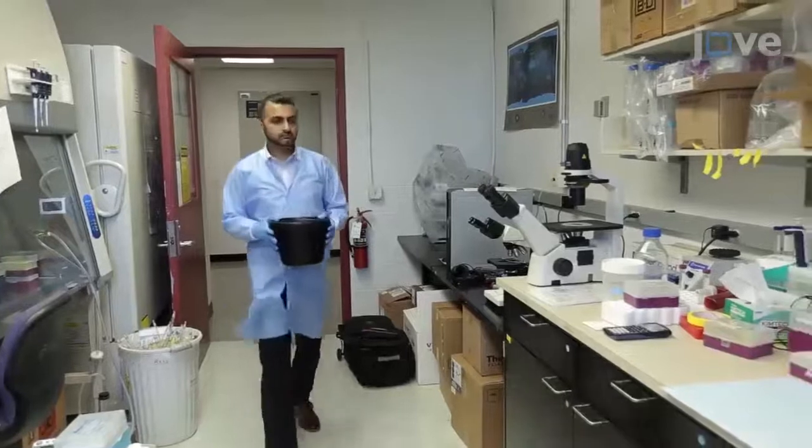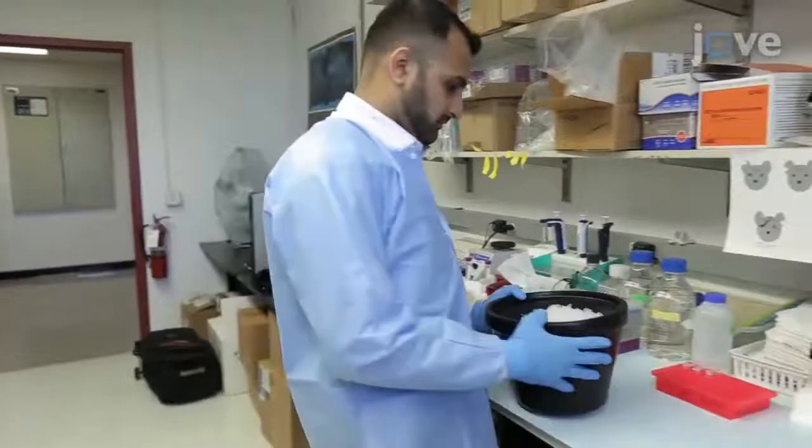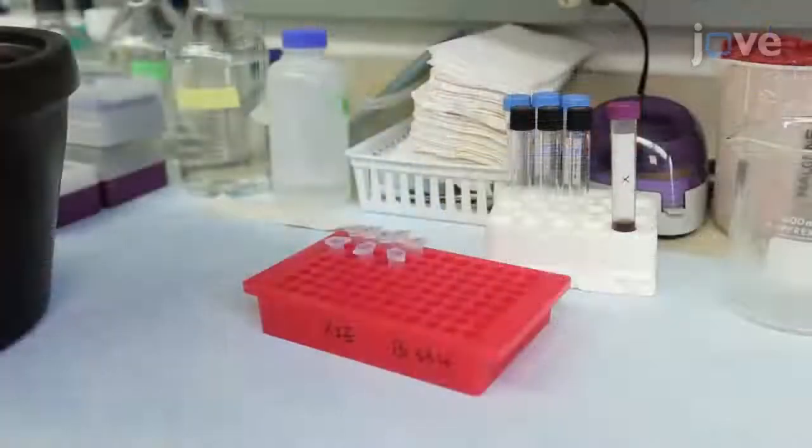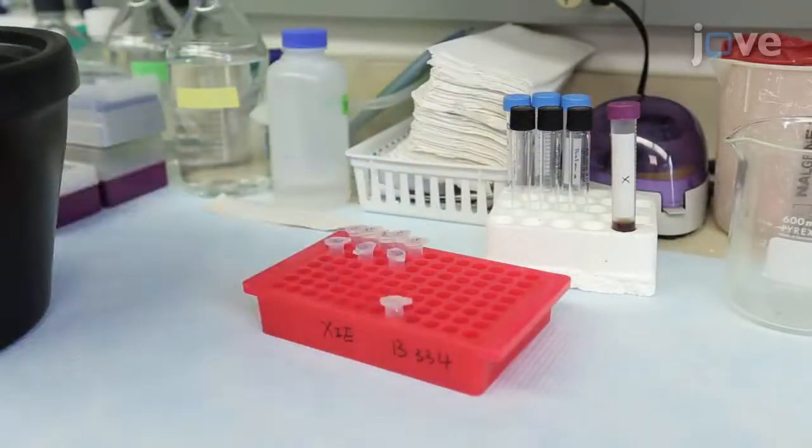When all the mice have been injected, return the animals to their cages for housing in a specific pathogen-free facility. At the appropriate experimental time points, collect 150 to 200 microliters of blood from each immunized animal by retroorbital bleeding and allow the samples to coagulate at room temperature for 1 to 2 hours.